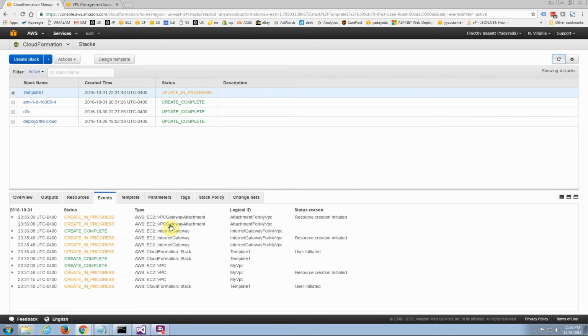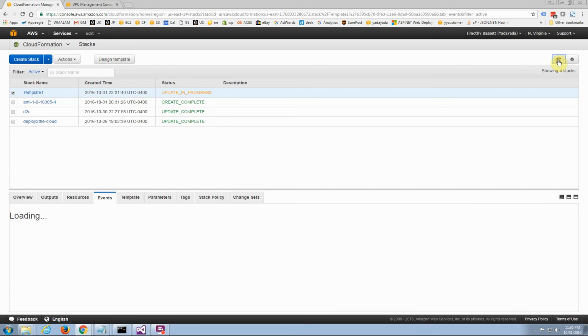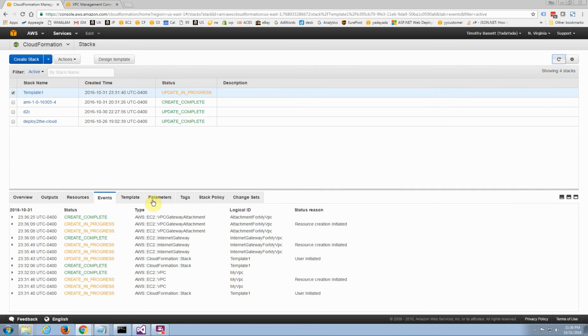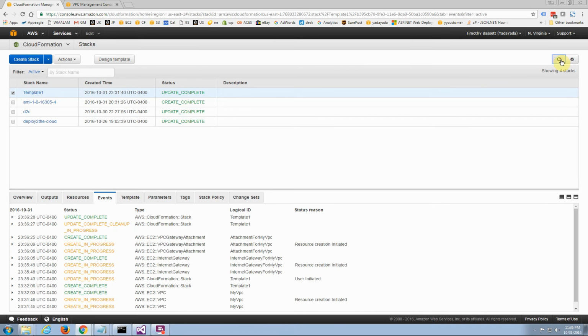It's now creating the gateway attachment. Couple more refreshes. Gateway attachment is complete. And our update is complete.